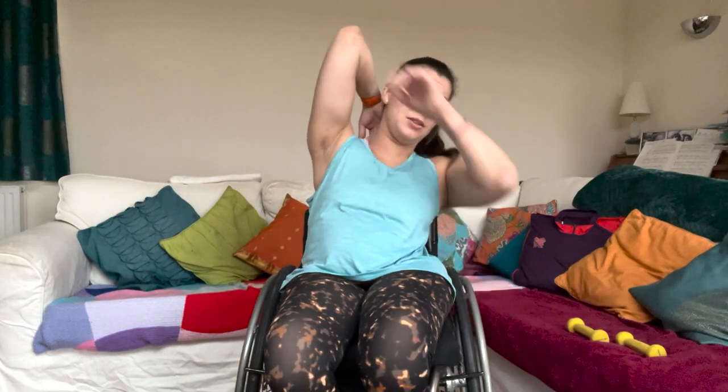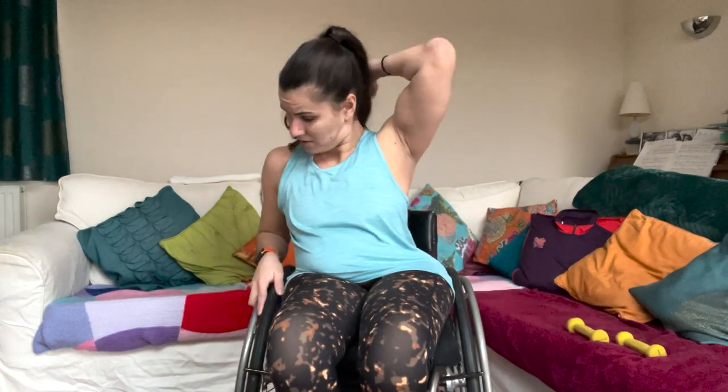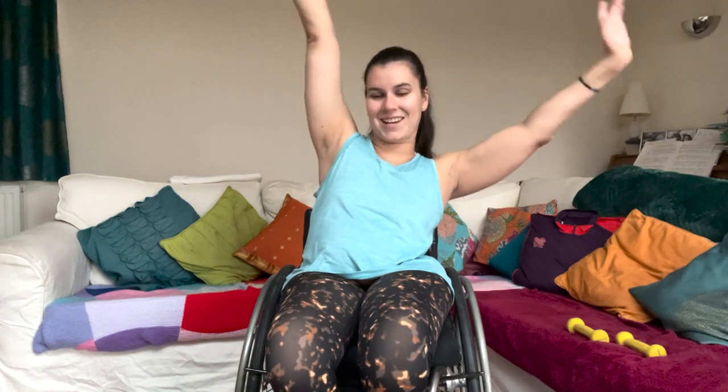So then just gonna stretch up, drop the arm down behind your back, and if you're able to, pull it across with the other hand. So one, two, three, four, five, six, seven, 8, 9, 10, and stretch out and round. Well done. And the same with the other arm. Stretch up, drop it down, and put it across. 1, 2, 3, 4, 5, 6, 7, 8, 9, 10. Well done. Really good. And stretch out and round again.